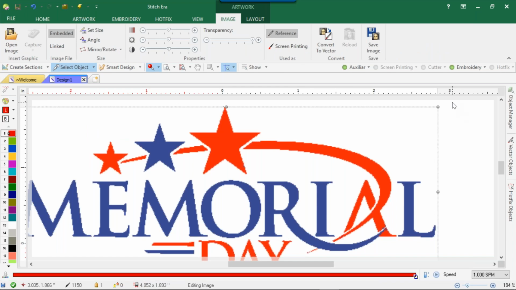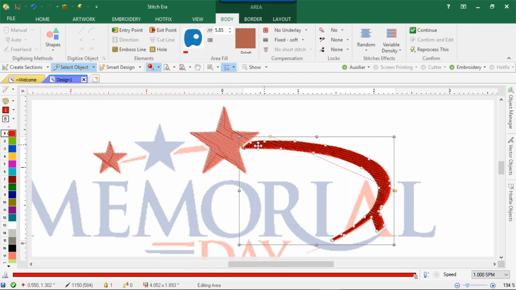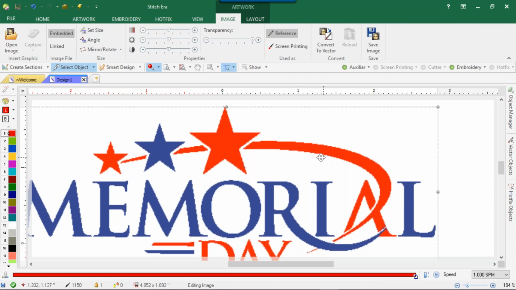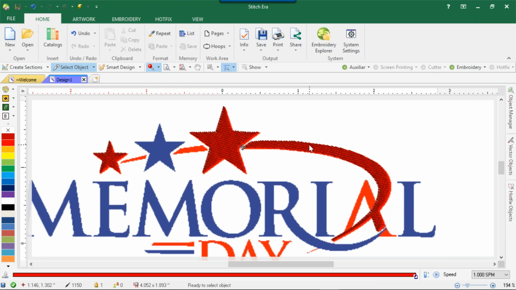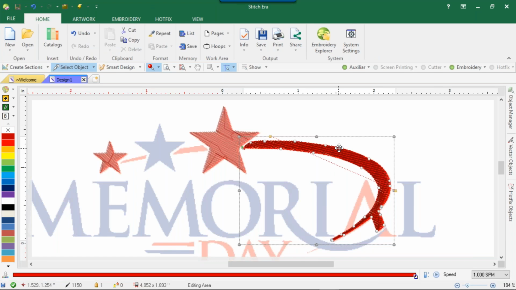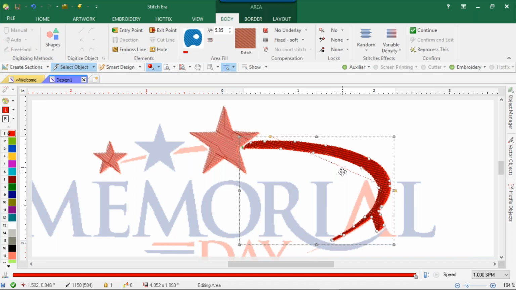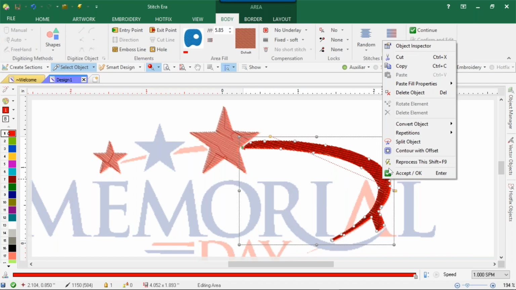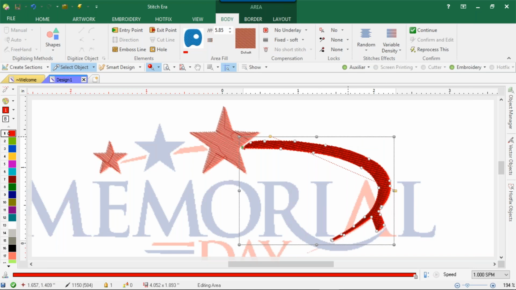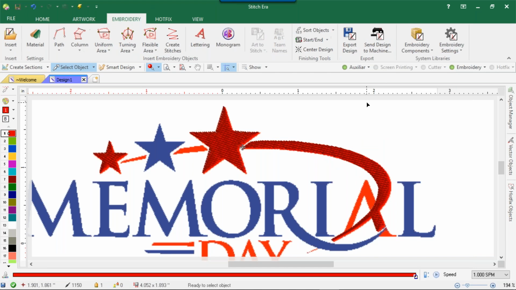Perfect. Okay. So if I vectorize this whole design, it's going to mess up my E on here. It's going to mess up other things of my design. So what I'm going to do is I'm going to cheat a little bit. I'm going to click on this part of the image. This is the only part I've got to vectorize so I can cut this in half. I'm going to right click. I'm going to convert just this part to a vector. Just like that. Okay. And then we're going to delete the stitches because I don't need the stitches.